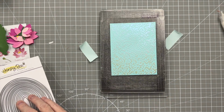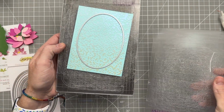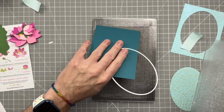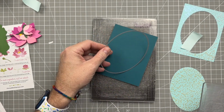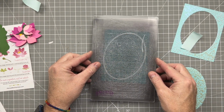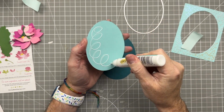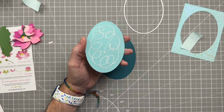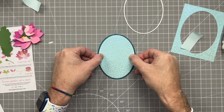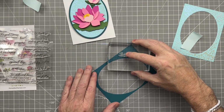So we have the flower here, we have everything put together. Now I'm going to use the Stacks ovals here. And this was an afterthought. I didn't show you this, but it was an afterthought from just looking at it. And I was like, this needs to be a little bit more special. So what I did was I cut a smaller oval out of the patina and then a bigger oval to make a mat. And that's basically just the middle of the card, you guys.